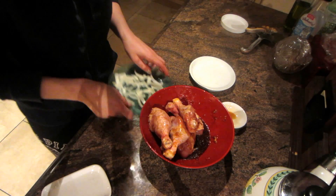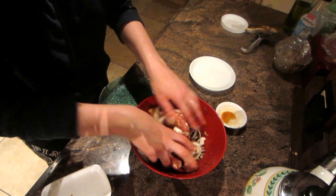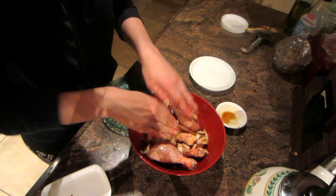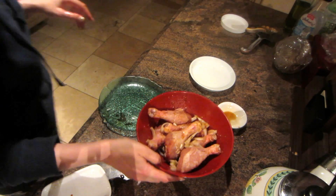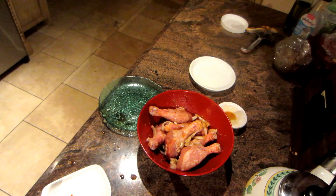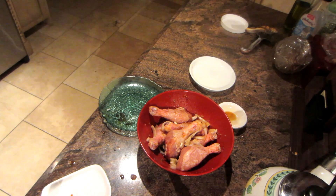These are really great for company. Now I'm going to add half an onion, roughly chopped — it doesn't need to be fine. Then I'll put it in the fridge for an hour, but you can leave it overnight — the flavor is outstanding. If you don't have time, 30 minutes to an hour should be good enough. Make sure to cover it with plastic wrap first.